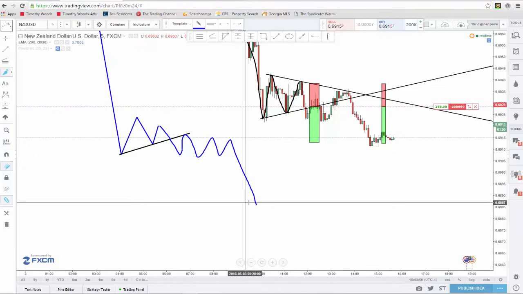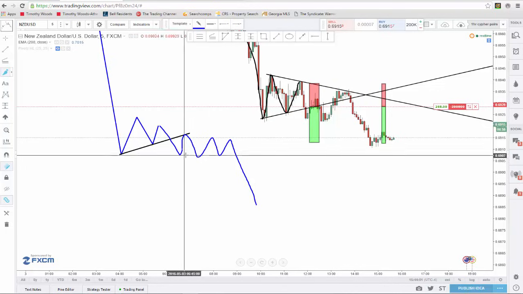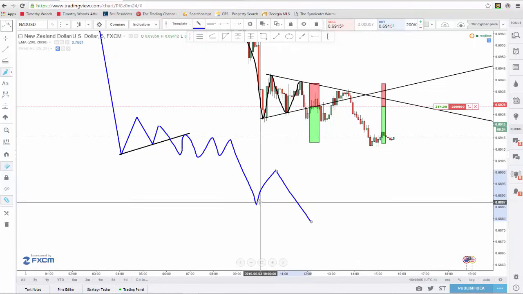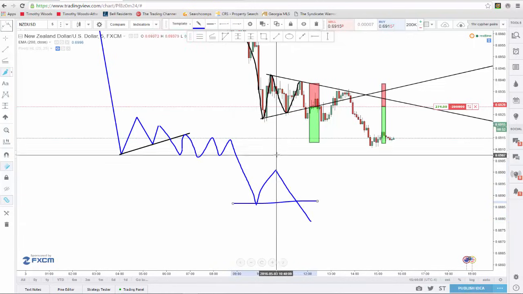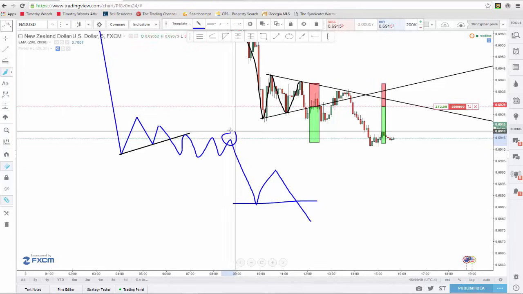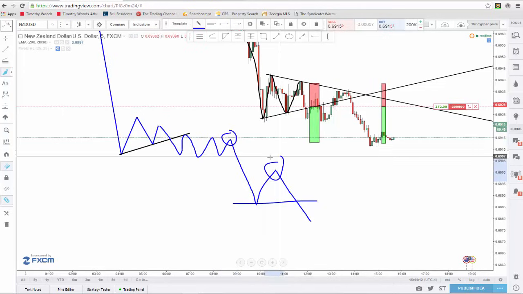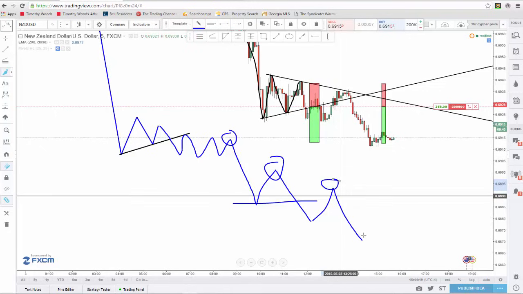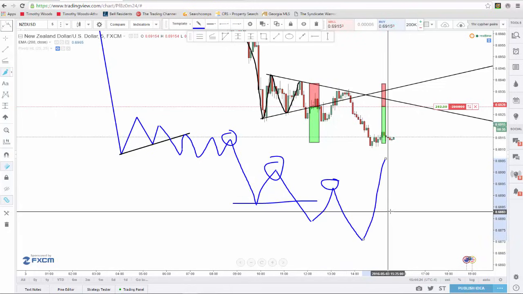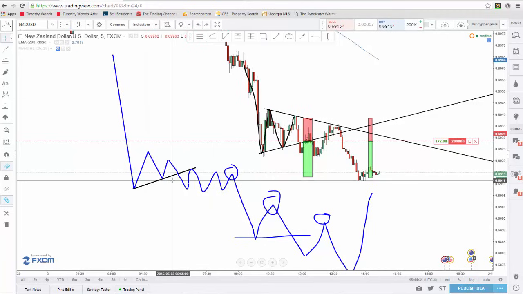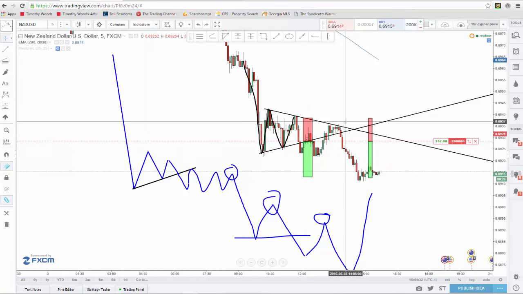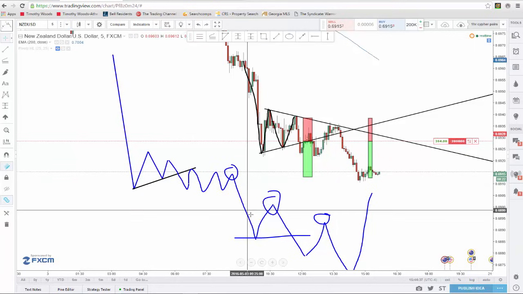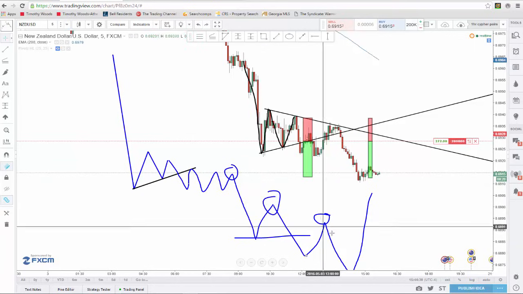And then after that I'll be waiting on a lower low followed by a lower high and a break of that previous low in order to move my stop loss from here down to here, and I'll follow that down until I've either hit my second target or become stopped out on trail stops. So that's what I would look for before entering the trade, and exactly what I looked for before entering this trade, and this is how I'll be managing this trade on my way down to second targets.